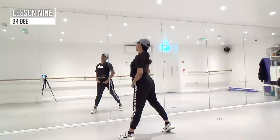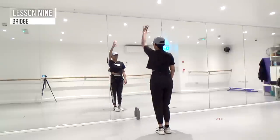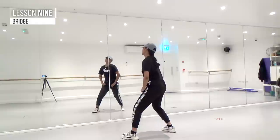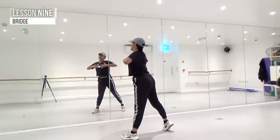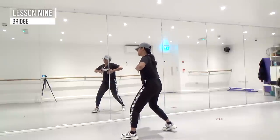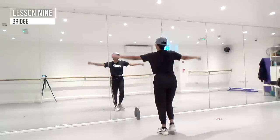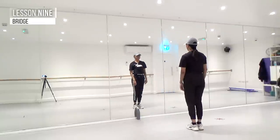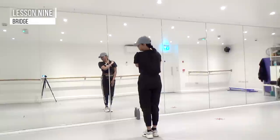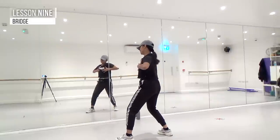You're going to get your two hands onto your trousers and you're going to roll two times downwards. Okay, so from here, this goes one and two and three, four, five, six. Then on and, you're going to bring your chest all the way up, hands onto your chest like this, and you're going to go down three times. Okay, so you're pushing down, down, down. As you're doing that, your knees are going down, down, down, as well as your chest. So from the top, again, this is one, two, three, four, five, and six, and seven, eight, and one, and two, and three, four, five, six, and seven, eight, and.